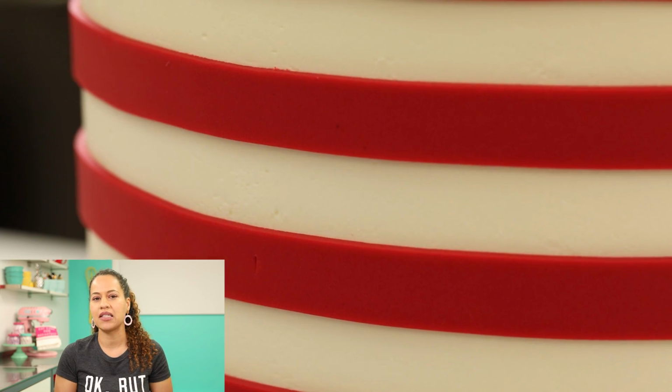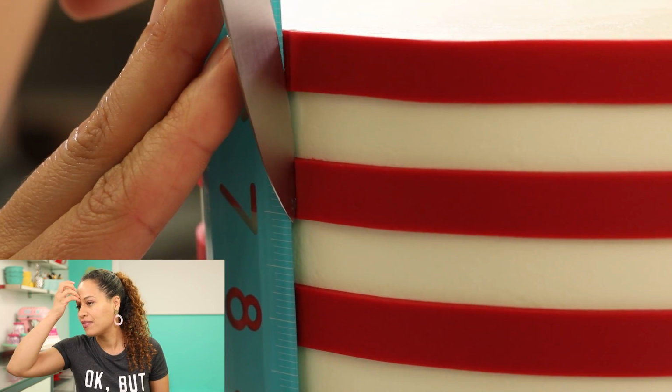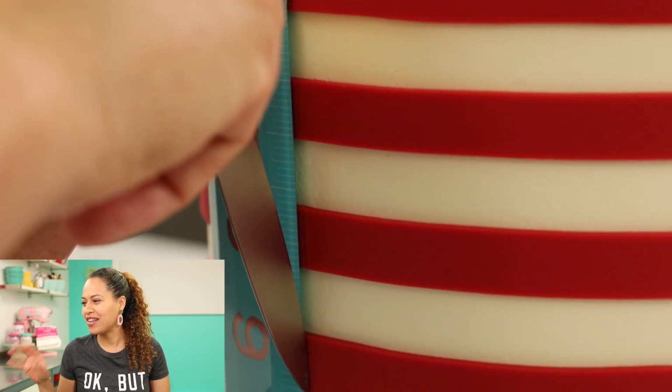So I'm calling it the blue rectangle. How much do you want to make a bet that that portion of the flag has a name? Tell me below, educate me, I'm here.